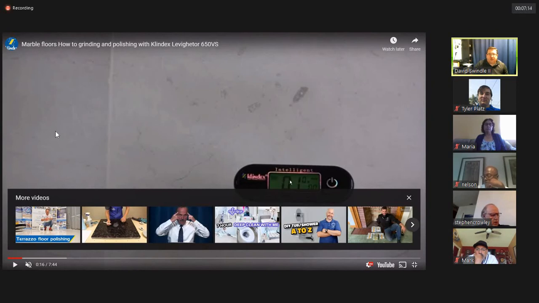This has such low gloss that basically it's completely dull. It has a 1 on the gloss meter. The higher the number, the higher the gloss. Typically you'll see numbers upwards of 90 or better. If you guys go into some department stores, you've seen granite floors that have such high gloss that you can literally see the reflection of some of the displays and so forth in the flooring.